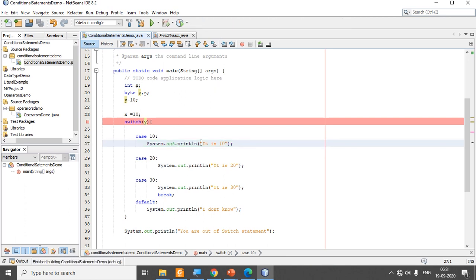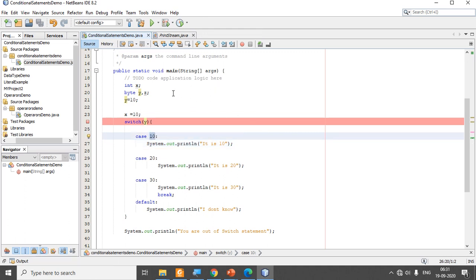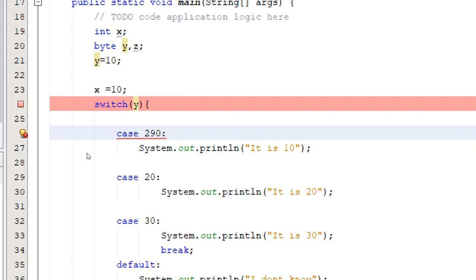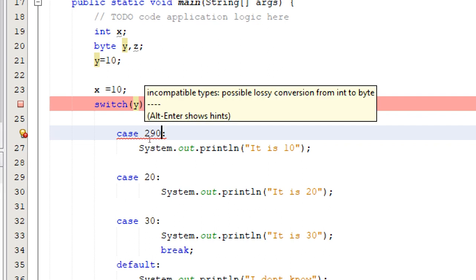However, what if the value that you are trying to use here is 290, which is far more? Now when I type 290 here, 290 is an integer value, and you get an error here. What's the error?